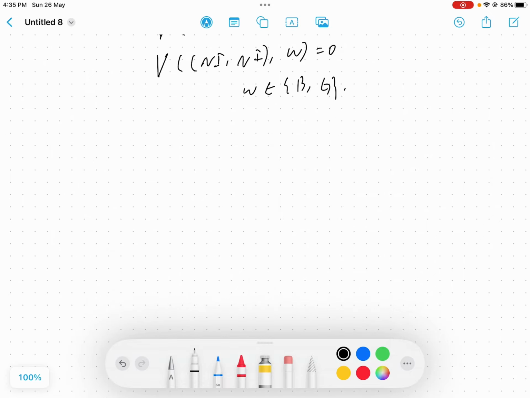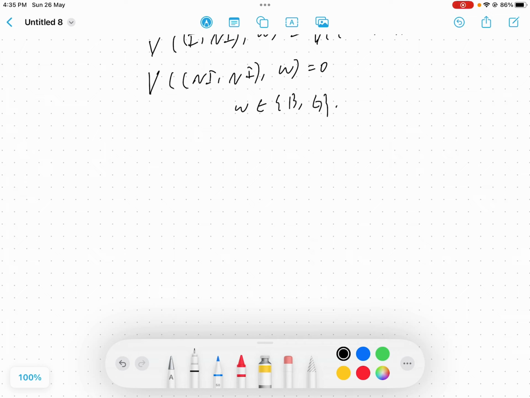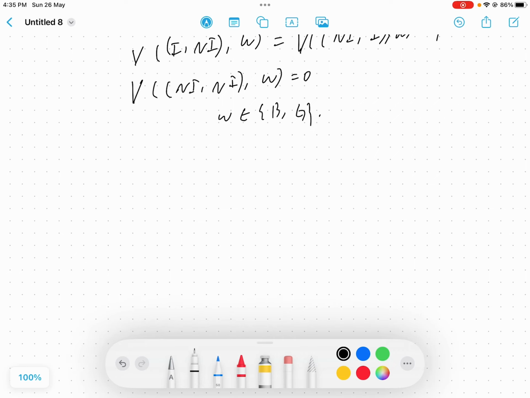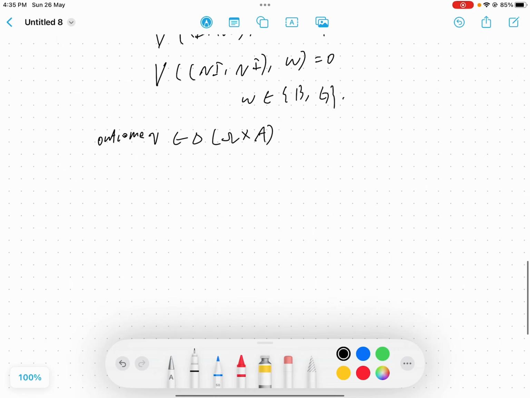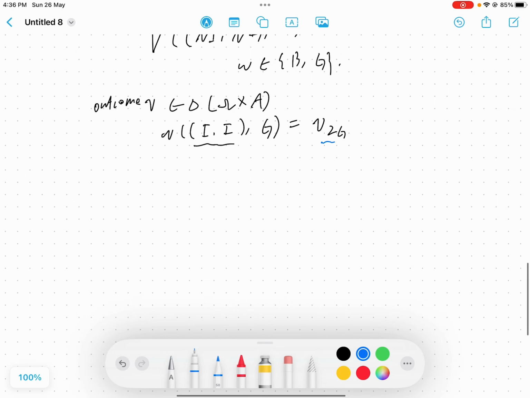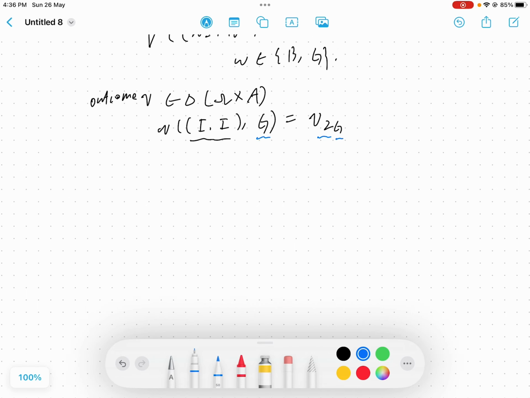Okay, so before we formulate our linear programming problem, we define some notations for the simplicity of the outcomes. So outcome, this small v is outcome. Outcome v is a joint distribution over the state and action. So we use some notations to define those v's. So such as v, okay, too many brackets, I, G. So we just use V2G to denote that. This is because 2 people are investing here. We use the number 2 to simply denote that 2 people are investing here. Okay, and G is the state here. So that's a pretty straightforward notation and helps us to further simplify the problem.